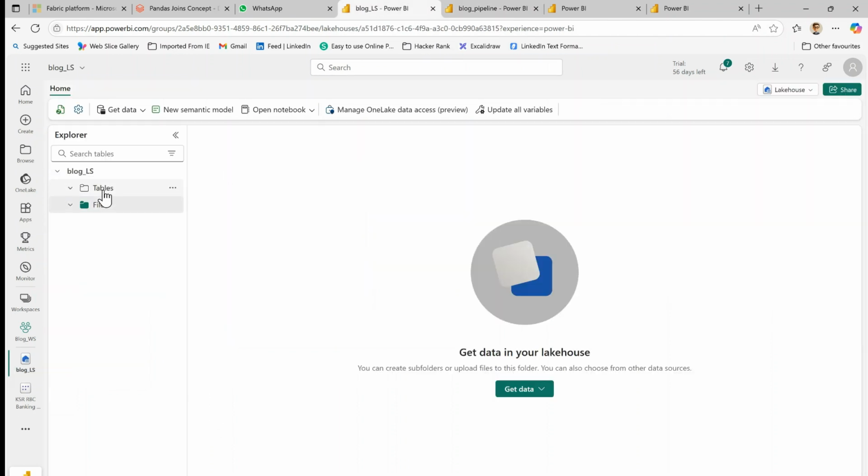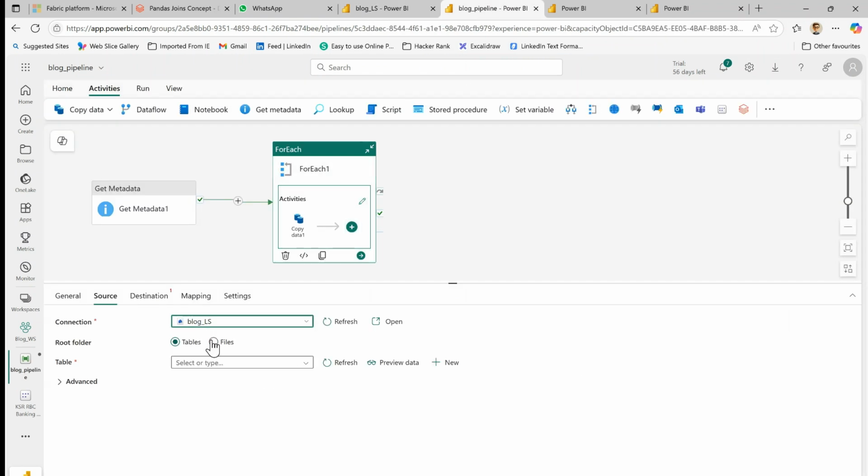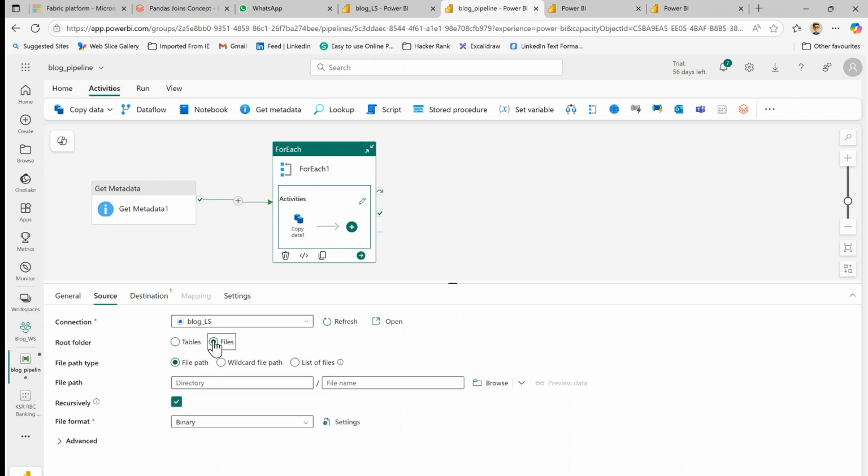When I come back to the Lakehouse, I'm going to pull the files from the file section. That's why we can select files. Once you select the files, it is asking for the file path. Then we will select the file path.